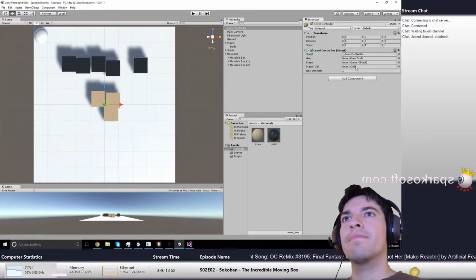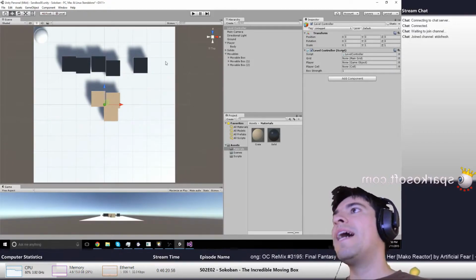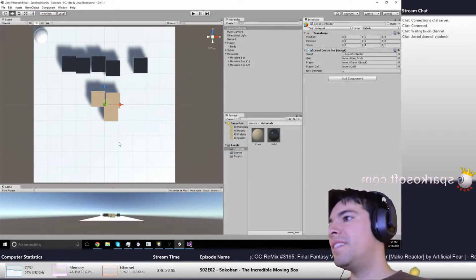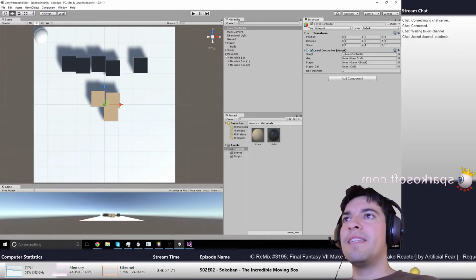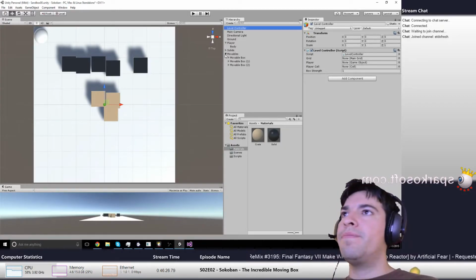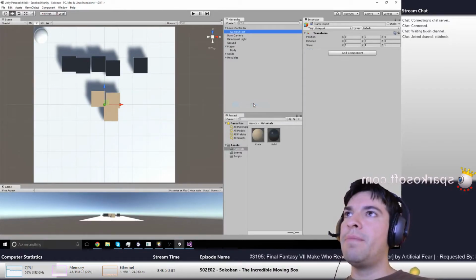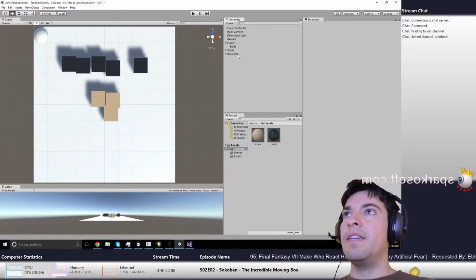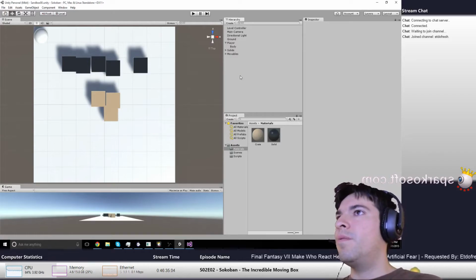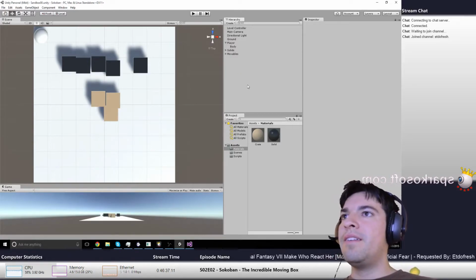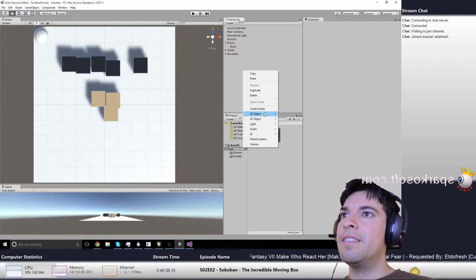Some solids, some boxes moving. Let's make some targets, and then we'll call this one over. So if we create an empty, you know what? We'll do it in a bit. Alright, so yeah, we're gonna create empty.